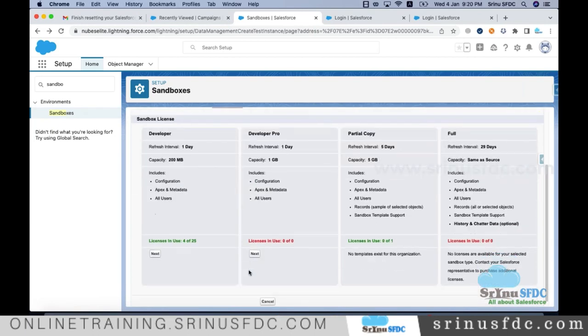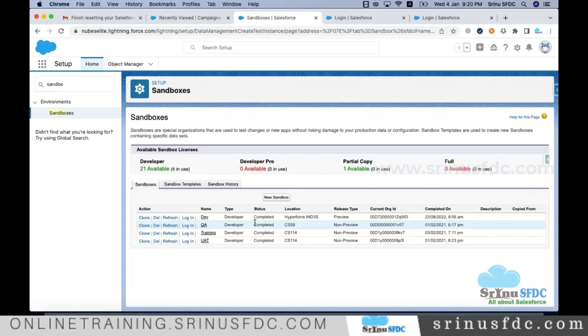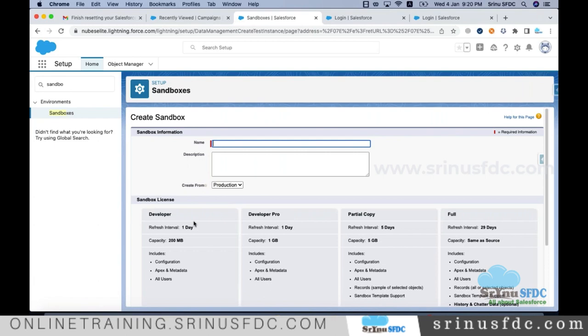You don't see that button. I'm not really doing it, just showing. Once refresh is completed, this link will be disabled for 1 day, so you need to wait 1 more day to refresh again. That's the meaning of refresh time interval 1 day.